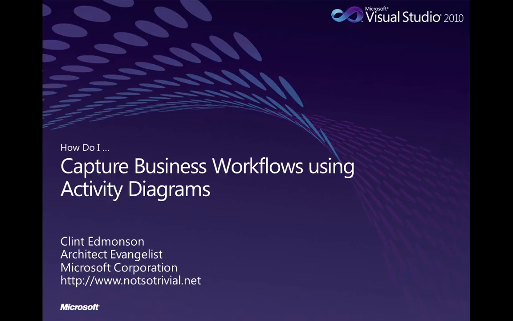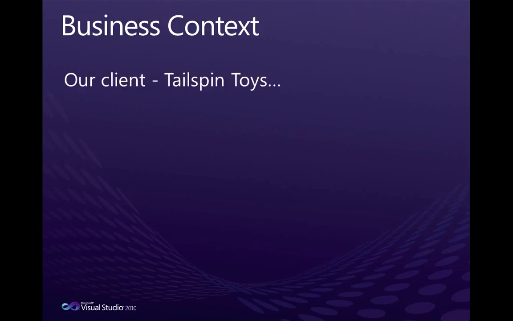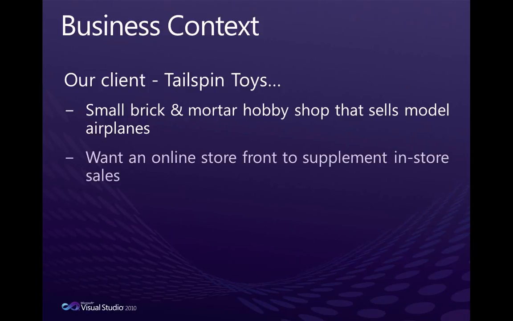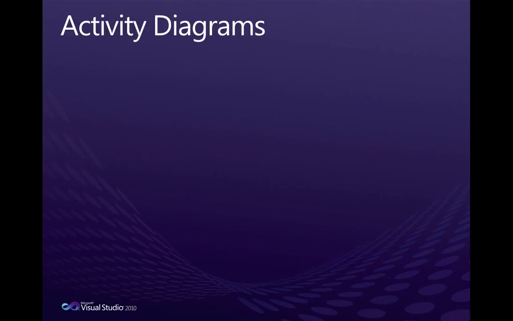In this screencast we're going to talk about capturing business workflows using activity diagrams. Just a refresher on our client, if you've been following along in the screencast series, they're Tailspin Toys. They're a small brick and mortar hobby shop that sells model airplanes, and they're looking for an online storefront to supplement their in-store sales.